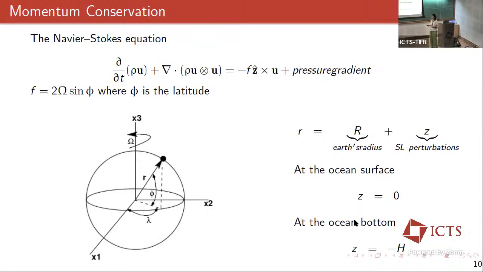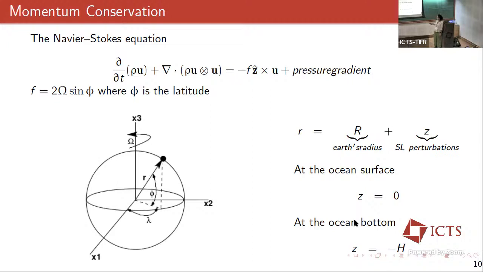I think you all know about the Navier-Stokes equation by now. The Navier-Stokes is the basic equation for the ocean models, because it is a momentum conservation equation. Here, this is the advection nonlinear part. And here you have the Coriolis force and then the pressure gradient. I did not write it in detail. You have seen various forms of the Navier-Stokes throughout the different lectures.